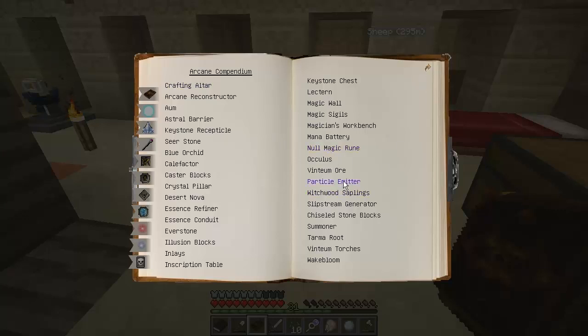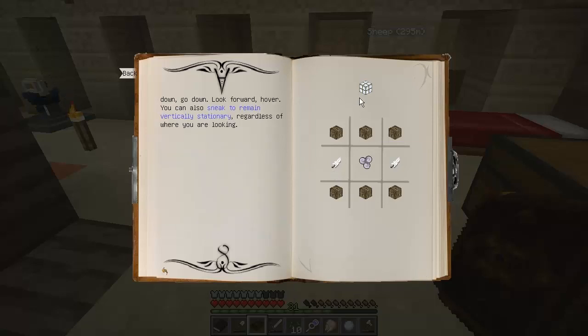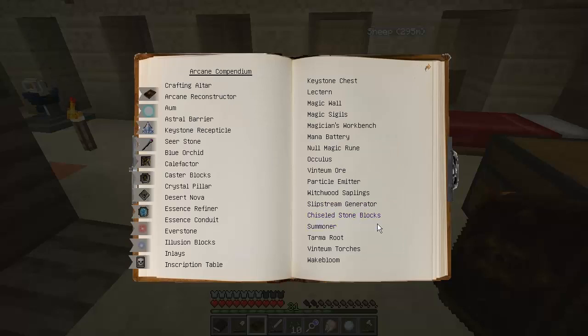Particle emitter. I won't mind making one of them at some stage. Slipstream generator. You have managed to create a device that can project a cushion of air around you to make you float upwards or gently lower yourself towards the ground. Oh, okay. So it's like a little elevator. Sneak to remain stationary. Okay.